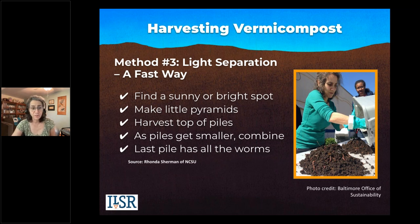And it just takes a few minutes. You can make the piles, walk away for 5 minutes, come back, and then you can just scoop the top part of the pyramid off. There's no worms in there. Make a separate pile of the compost without the worms, form it into a pyramid again, and the worms go down, scoop out the top.